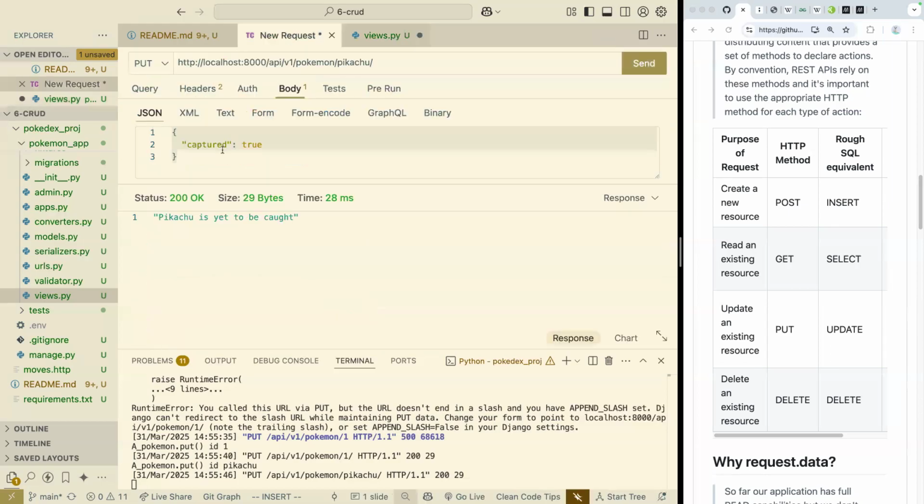What we're looking at here in the request body is this JSON. So we can have captured, we might want to say level up is also true. We might want to add a move to our Pokemon. Let's just add a move maybe of ID 3 if Pikachu doesn't have it. And let's say we want to change our Pokemon's description.